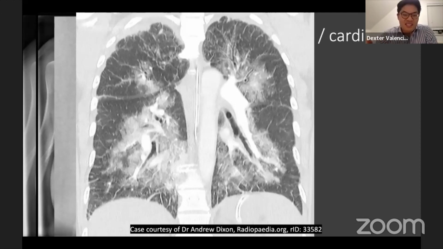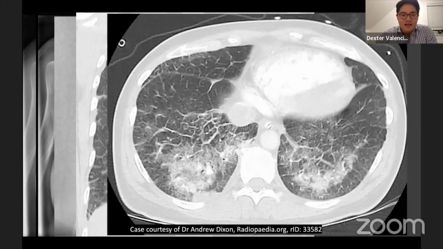So this is just a CT of the same patient in the coronal plane. We can see that they've got this bilateral consolidation, areas of ground glass as well. It's sort of a spectrum there, but you can see all these little curly B lines on the edges. So we can know that this is probably a patient with cardiac failure and pulmonary edema. And you can see more of these curly B lines. We can see areas of consolidation and ground glass. Again, it's not going to be one or the other. It can be a combination of both.